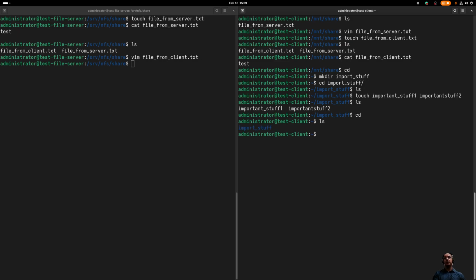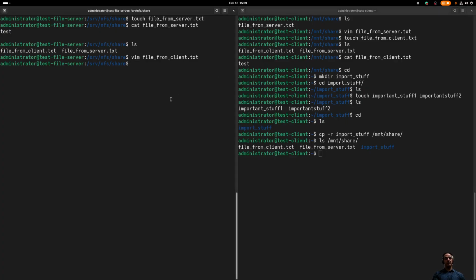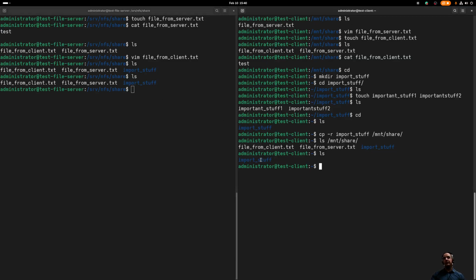What I should not do is just start making those files in the share. But what I can do is copy that directory to this directory. And now if I look in there, I should have my important stuff directory, and I should have it over here as well. And so now it's in two places, right? Now it's on your client and it's on your server. And so you would run a cron job or a script or something like that to back up the directories that you wanted backed up regularly into your mounted file share.